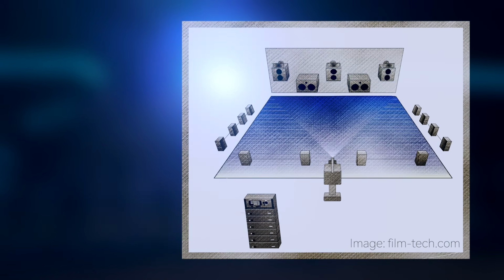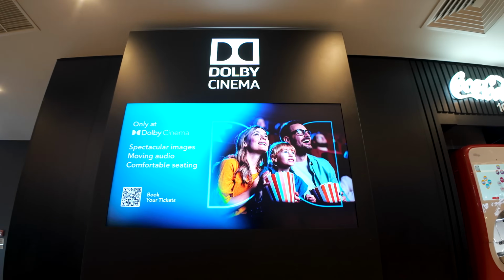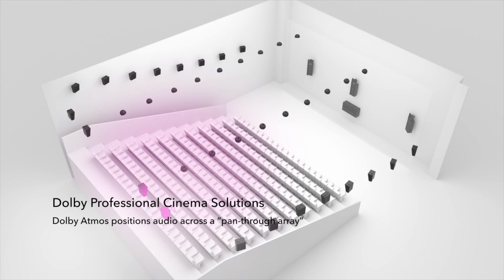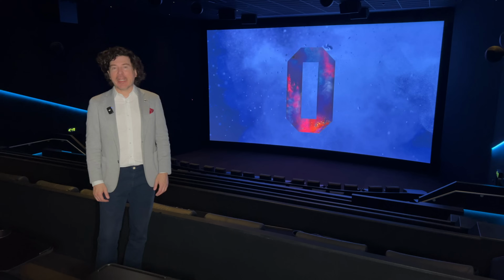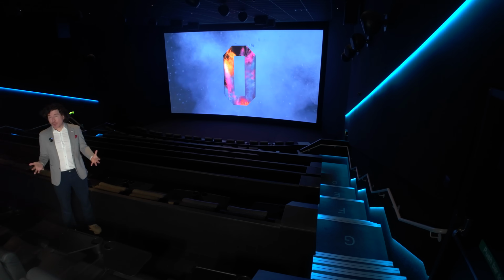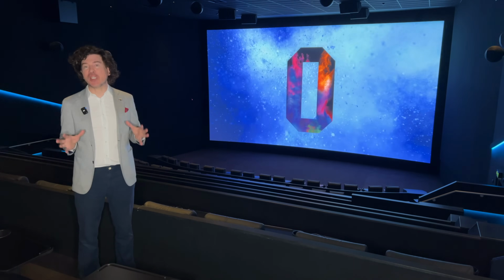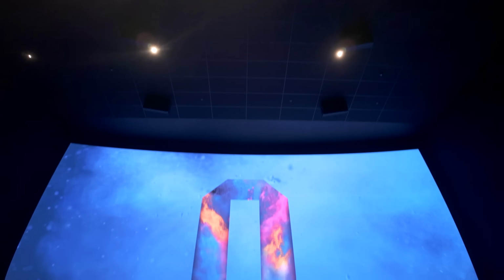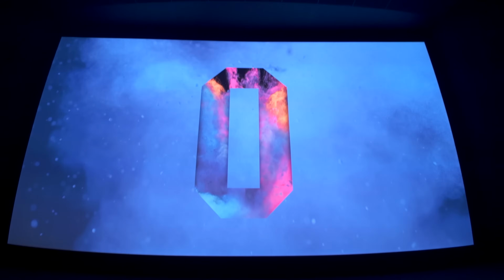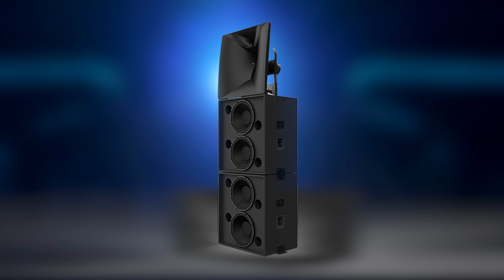Until 2012, most of the theaters were equipped with sound systems that only supported up to 7 discrete channels. After the introduction of Dolby Atmos, the number of channels has increased dramatically. So in total we have 44 unique channels. Quite a lot of the speakers are visible here on the walls, on the ceiling. Behind the screen, of the 44 unique channels we've got in this room, we have 5 channels, and those are achieved with line arrays. Usually you can hear line array speakers during big live concerts, whereas in the cinema, screen channel speakers would look something like this.